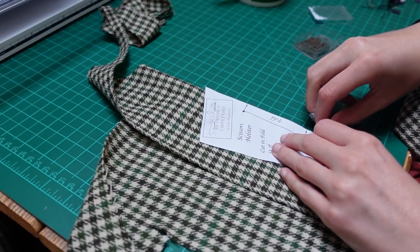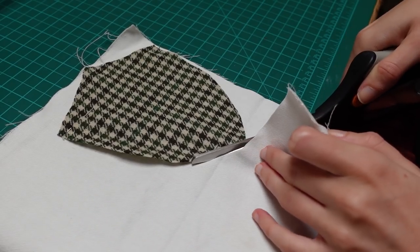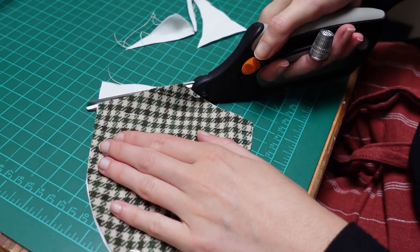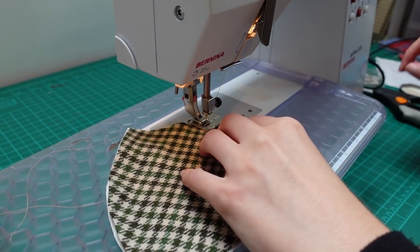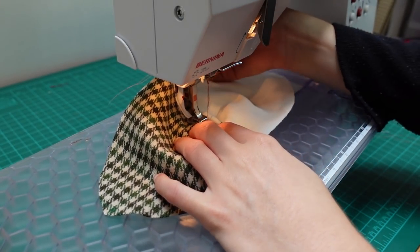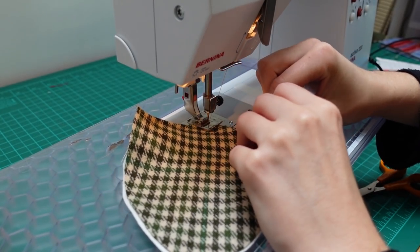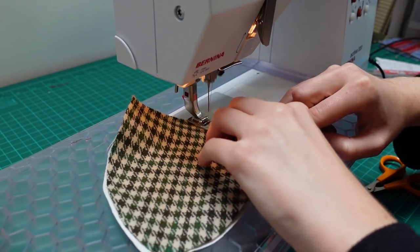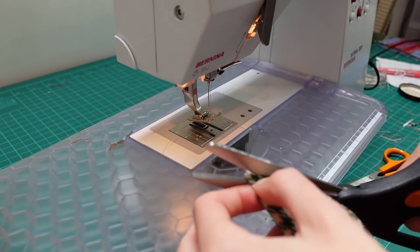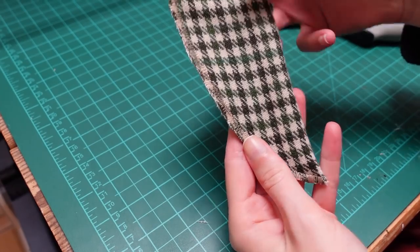At this point I realised I had completely forgotten about the pattern piece for the scissors holster, so I decided to make it from the wool check and some cotton drill scrap. The pattern didn't call for a lining but I knew the wool would need reinforcement. I joined the two pieces along the top edge with right sides together, then edge stitched the seam allowance in place to get a nice finish — though it was difficult along the curved seam and not entirely successful, so I top stitched the top edge as well. I then folded the holster in half with wrong sides together, stitched the layers along the outside edge, trimmed excess seam allowance, and zigzagged over the raw edges to prevent fraying.